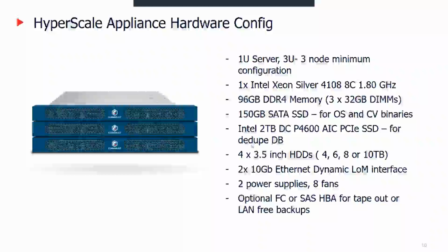And how would this compare or contrast against the partition extended model of dedupe database with the traditional? The biggest difference is on a traditional scale up, when we build on Windows or Linux, we're using a partition segment of the dedupe database. If you lose a server and that partition of the dedupe database is down, the other dedupe databases can take over for it. But if there is data that database hasn't seen yet, it'll just baseline that small chunk. Whereas in the hyperscale appliance, because we're self-protecting those drives with erasure coding across the cluster, every node knows about every entry in the databases. So there's no reason for a baseline. That's a real win there. Yeah.